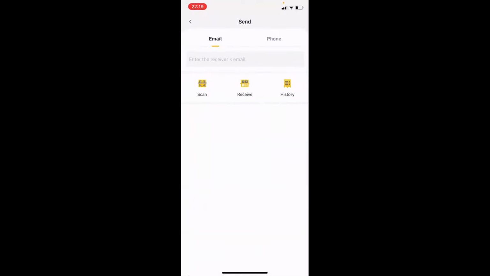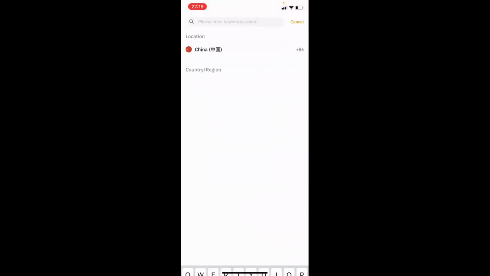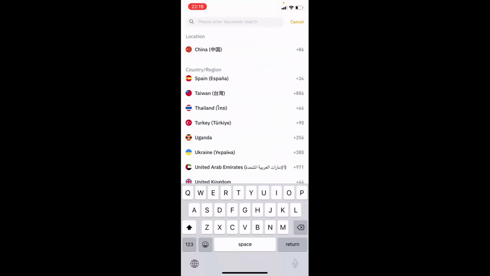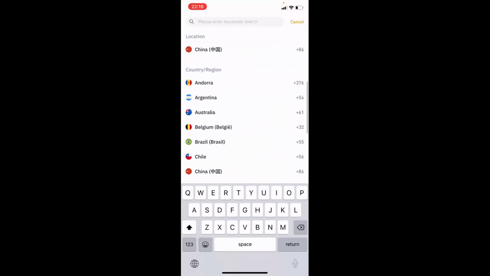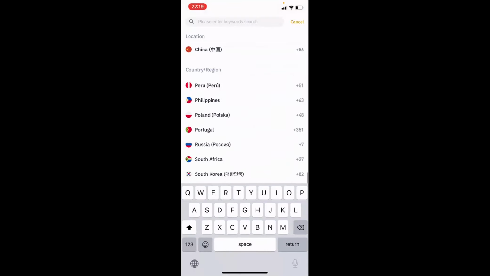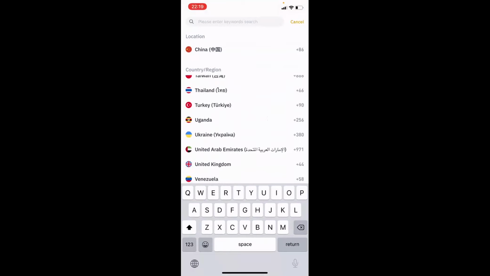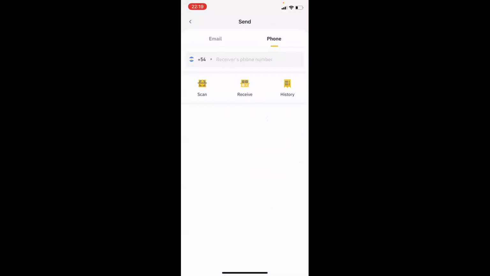So here I'm going to put somebody's email address or phone number. Let's say, okay, there's something I must say. This Binance is on my Irish number, and so I don't have all the numbers here.